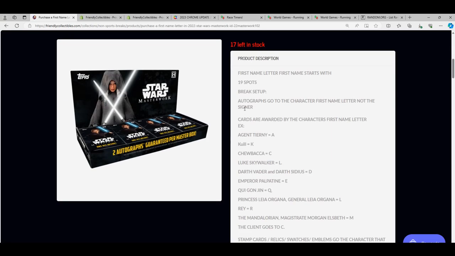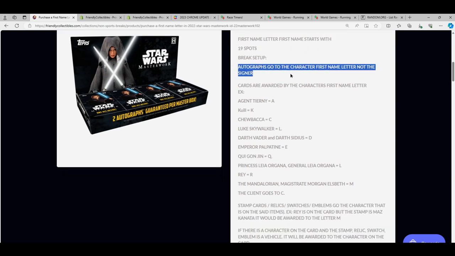So these are just some of the details. First name letter starts with, and it's characters. The autographs go to the character's first name letter, not the signer. That's something to be aware of if you didn't know that. So if we pull certain people, it goes to the character, like C for Chewbacca. And there's a whole list of different things here.